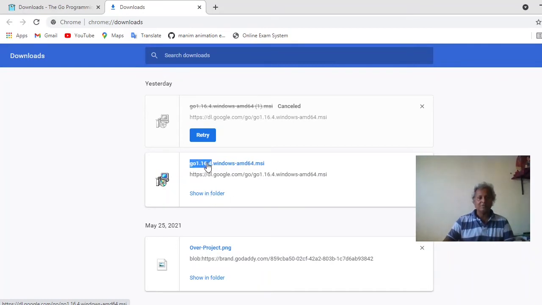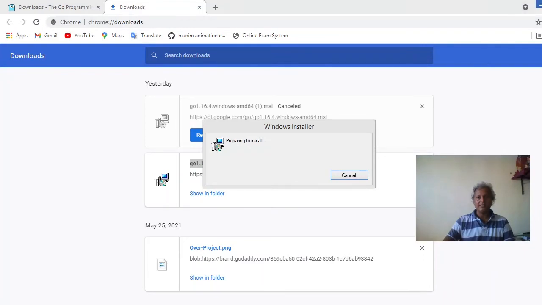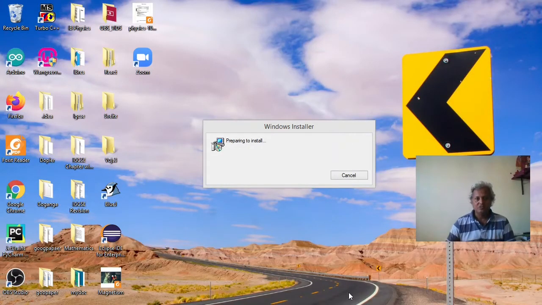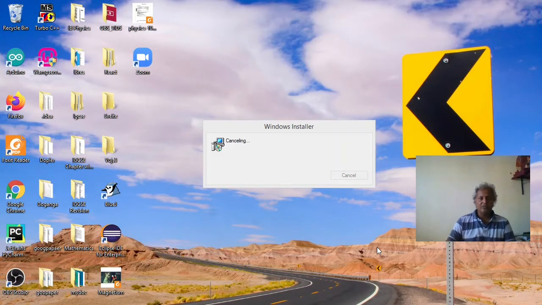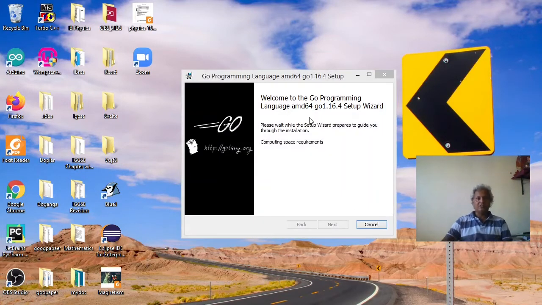I simply double click it, and here the installer starts working. The Windows installer is preparing to install, and I think two instances of the same thing are working. Let me close one. Okay, we need to have only one instance. Now it says welcome to Go programming.